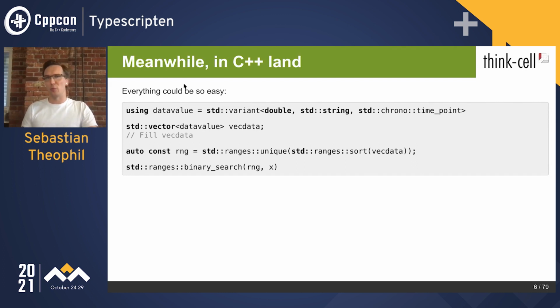And on that range, I could do binary search, and I don't think that binary search would overflow on large ranges. So this is how I want to program my little web application. For one thing, the standard library, as you can see here, is very strong. Second of all, it's the language that I'm most familiar with. So it would be a big productivity gain for me to program my web application in C++.